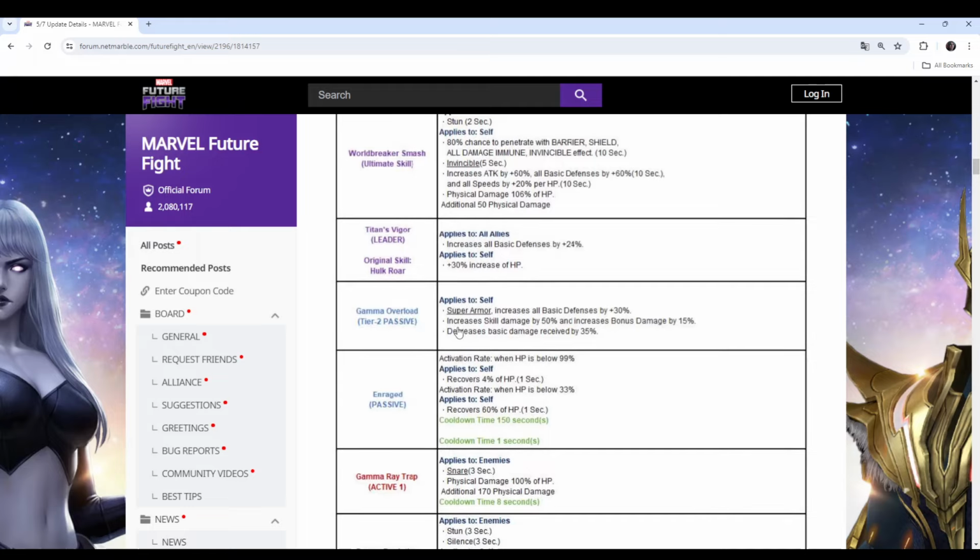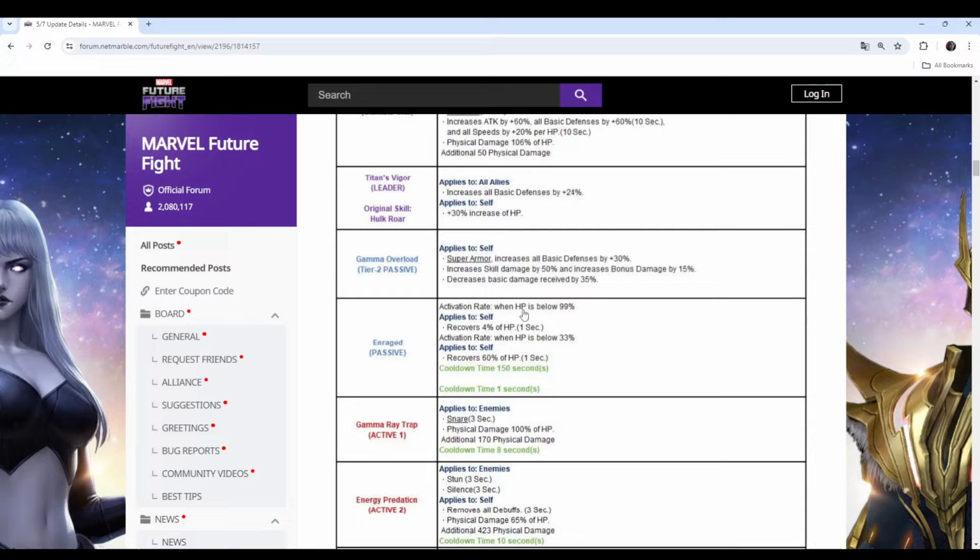His new tier 2 passive gives him super armor and increases his defenses by 30%, decreases his damage received by 35%, and increases his skill damage and bonus damage by these amounts. His enraged passive gives him 4% of HP recovering every 1 second, and when his health is below 33%, he gets a massive 60% heal, so this basically heals him up to the max HP.